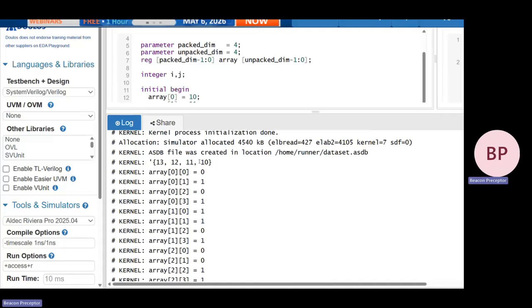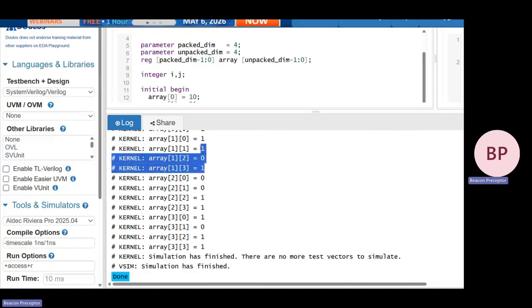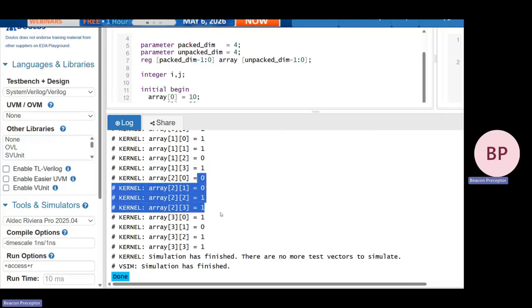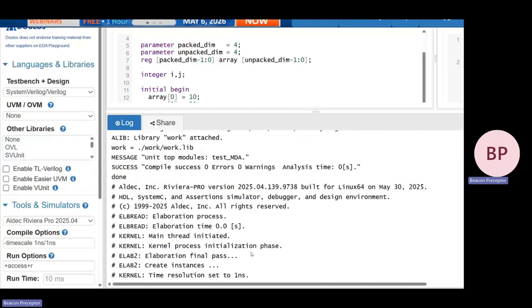So the value of 10 is nothing but 0, 1, 0, 1. Next, the value of this one is 1, 0, 1, 1. The value of this one is 1, 1, 0, 0. The value of the unpacked dimension 3 is 1, 1, 0, 1. So yes, everything is right.